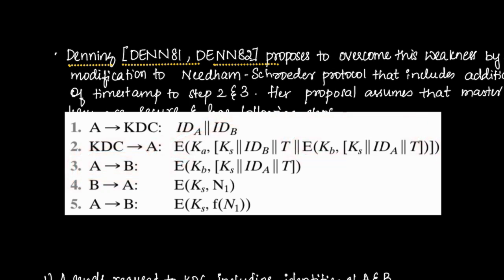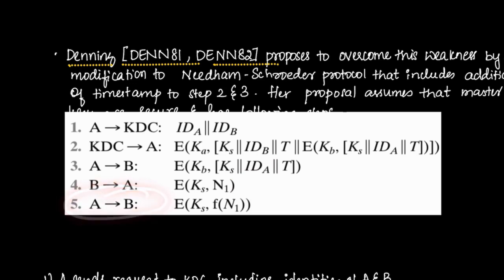So this step will enable Bob to retrieve the session key KS securely. Only Bob can decrypt this portion using KB, his secret key. After that, Bob will generate a response. Bob generates a random nonce N1 and encrypts it using the session key KS, and he'll send this encrypted to Alice. So here nonce N1 will serve as a challenge to verify that Alice possesses the correct session key KS. This will ensure the freshness of the communication and prevent any replay attacks.